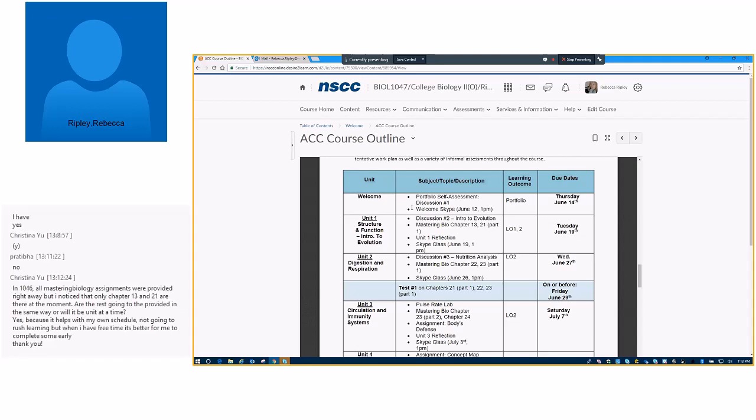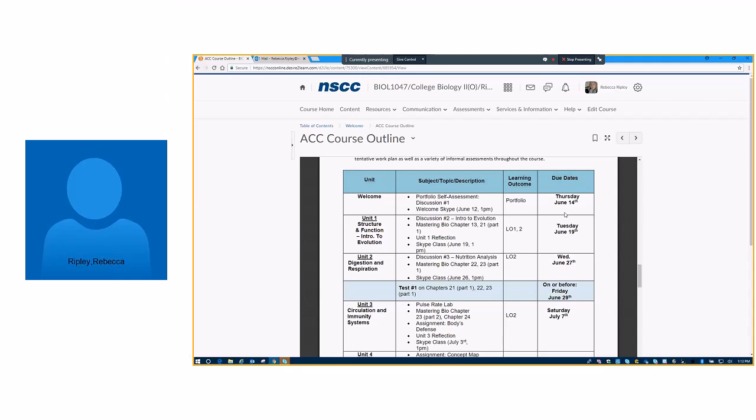Okay, so important dates are in your work plan. I like to have a calendar right in front of me where I can see when things are due and when the tests are. It helps me as an instructor, but it will also help you learners to visualize how you have to spend your time.